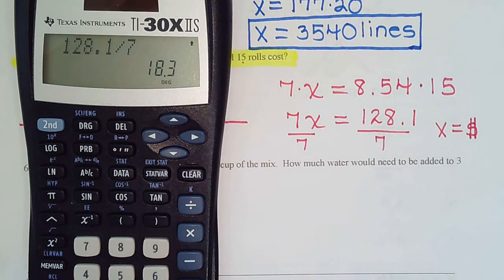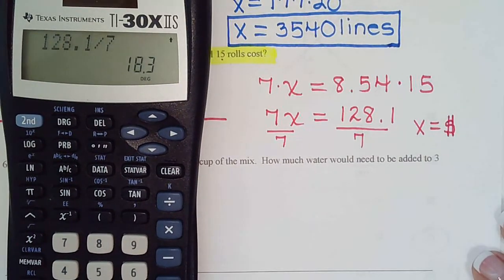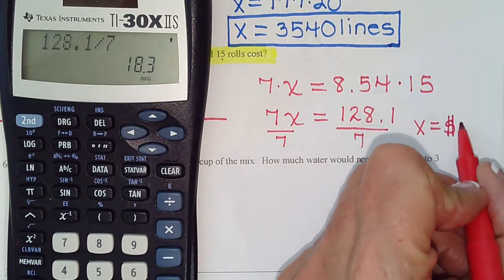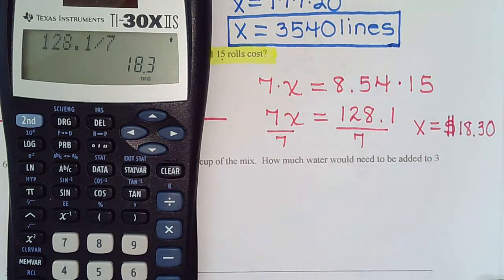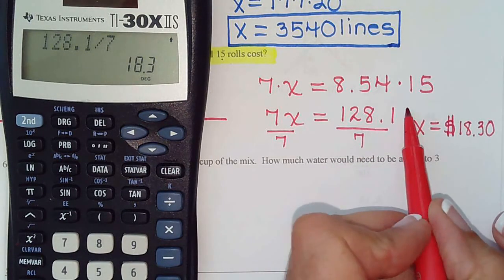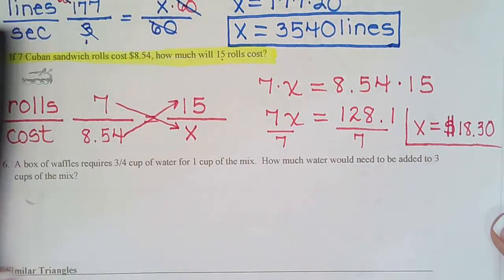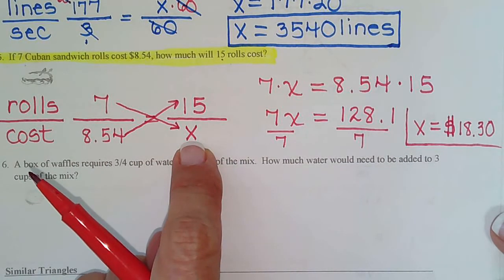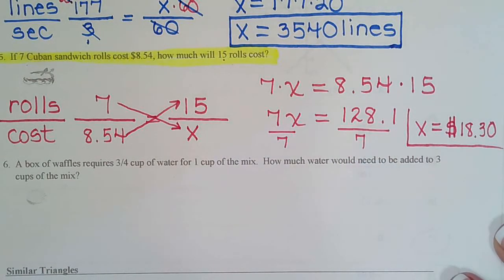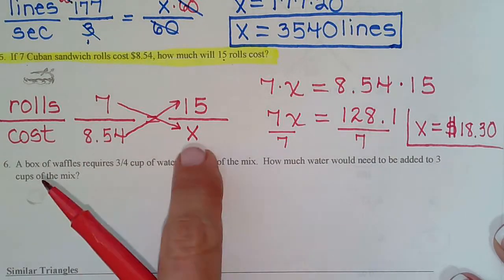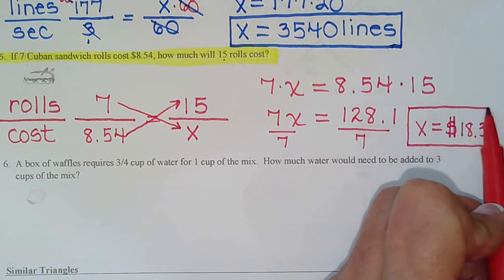And if you type that in on Alex, or if you write that on my test, I will count it wrong. That's not how we write money. And Alex knows that's not how you write money either. So you need to make sure you write it as money, which would be $18.30. But if you just type the 18.3, you will not get credit. So be careful with that. That's why it's always good to have these labels so you know what it is you're finding. Because if I wouldn't have known it was money, how would I have known to put a 0 on it? But because it's money, that's how I knew to add a 0 to the decimal.